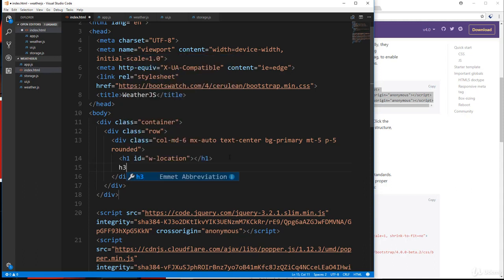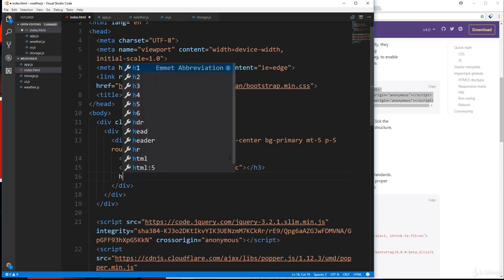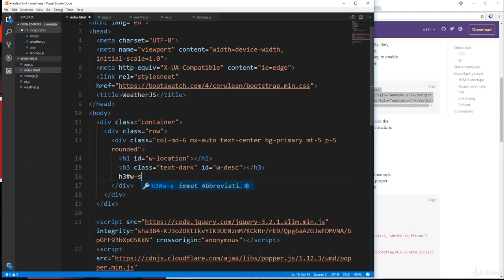So let's put an H3 here. I'm also going to give this H3 a class of text-dark to make it black, and then we're going to give this an ID of w-desc for description. So that'll be an H3, and then we want another H3 with the ID of w-string.